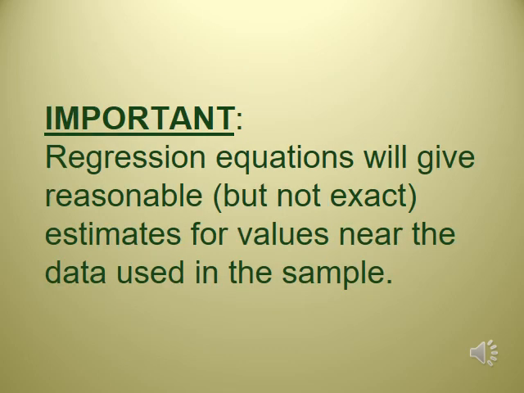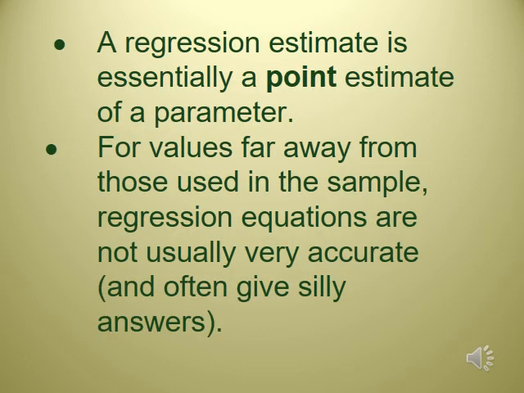Again, what a regression equation really does is it looks at like the average of everything and it makes the best estimate it can based on the data that you're given. I looked at some of the terms we did in the earlier chapters. What you're really finding is a point estimate of where things would really be. But it does turn out that especially when you're using values that are far away from the ones that were used to get a sample, you can get some answers that aren't real accurate and sometimes can honestly be pretty silly.